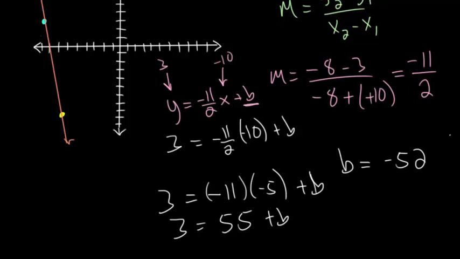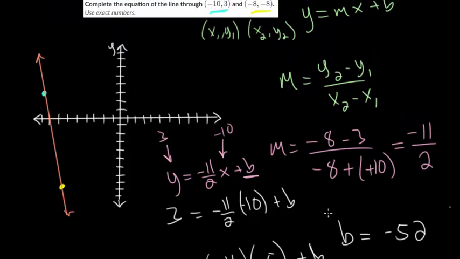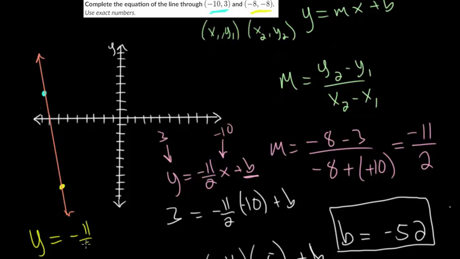And both of these results for our slope and our y-intercept are essentially what we expected. Since our y-intercept, we said, should be very negative. Like if you carry this down, it's not going to intercept this until you get to a very big negative number. But we also determined that this is sloping downwards as x gets bigger. So having this minus 11 halves, or minus 5.5 if you made it a decimal, this confirms that we do have a negative slope. So combining all of the information together, what we get is y is equal to minus 11 over 2x, and then plus b, but b is this minus 52, so we have minus 52.